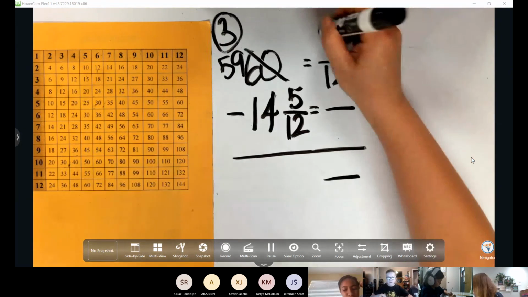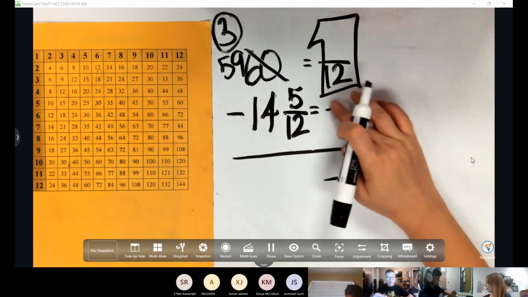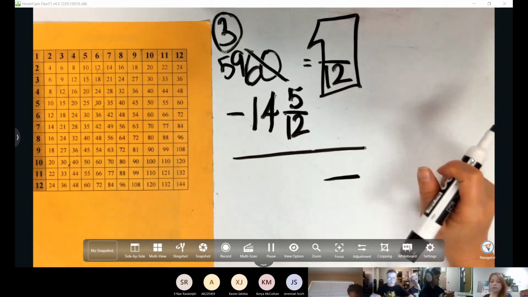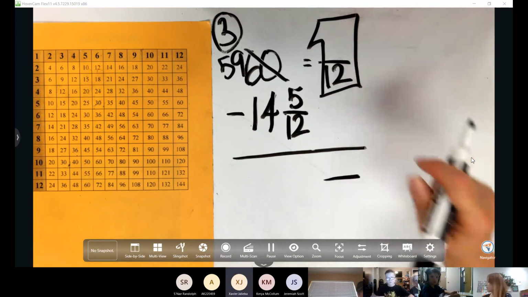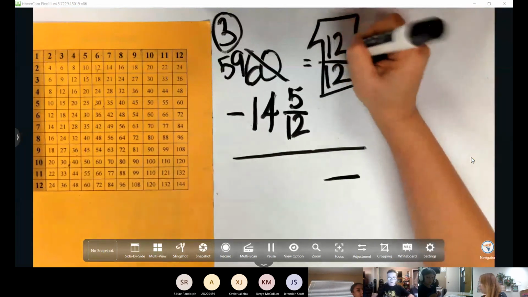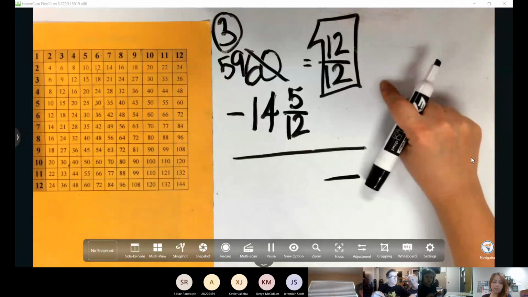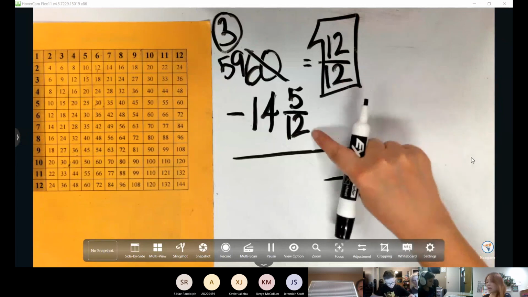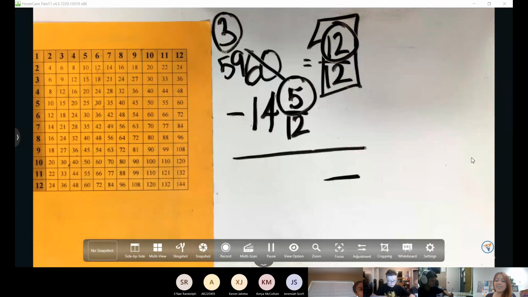So if we chose 12 as a denominator, what should our numerator be in order for us to make this a whole? I still need this numerator. What should this numerator be? 12. It should be 12. In order for us to make that fancy one, the top and the bottom have to be exactly the same numbers. So did you notice our denominators are already the same? Now all we have to do is just subtract those numerators. It's that easy.